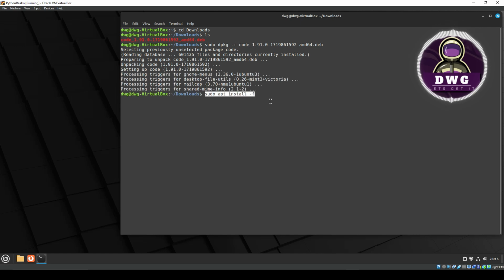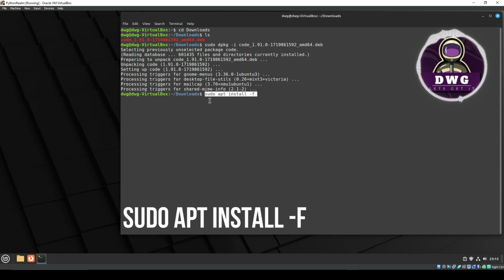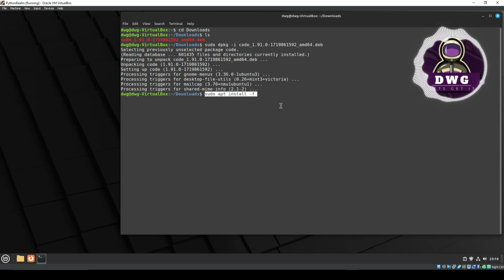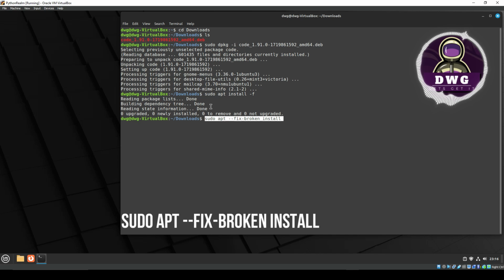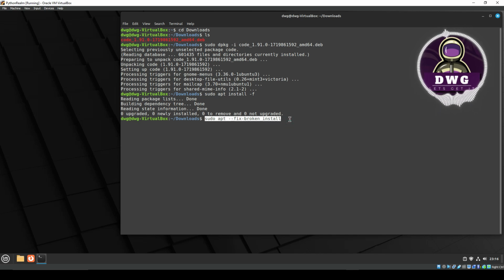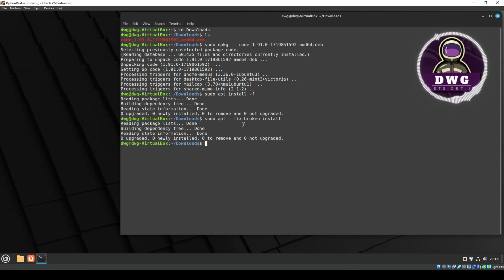That command has been successfully run, and you see a new command in front of you, a command of sudo space apt space install space dash lowercase f. This is to fix any dependency issues or any type of problems that it might have encountered because of the dependencies. So we're just going to go ahead and hit enter, and that will take care of that. You now see another command. Now this command is the same as the one that I have already run, but I just wanted to show you that it could be different. So this one, just to show you, I'm going to hit enter just to show you that it does exactly the same thing. So you might run into either or.